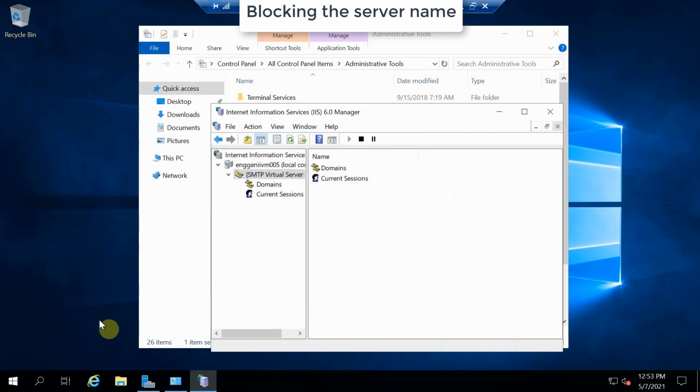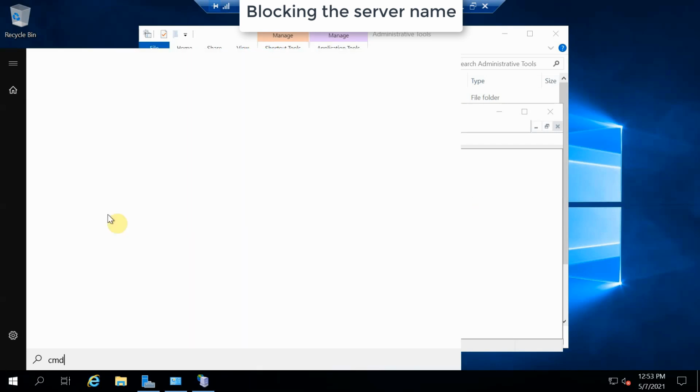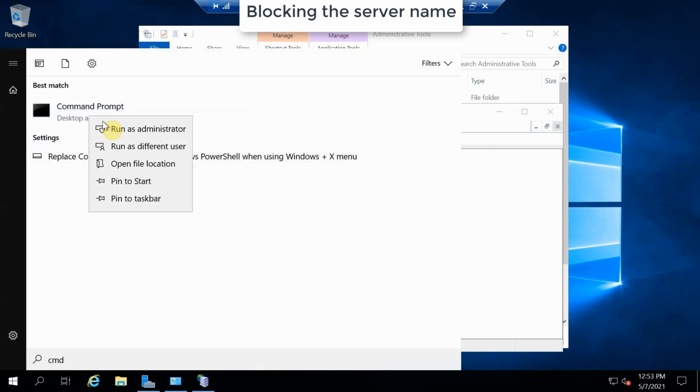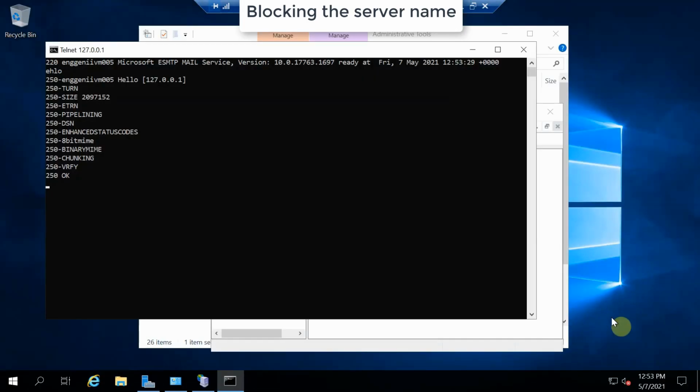And that's it. So now, I'm going to open up a command prompt and load Telnet. And this is real simple. And I'll put the commands in the YouTube channel under the comments. So Telnet, and then my local host, and then the port, 587. Okay, and the first thing I'm going to type is EHLO, and that shows me that I'm there.